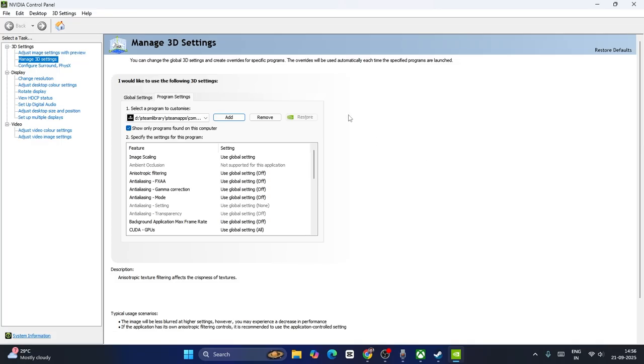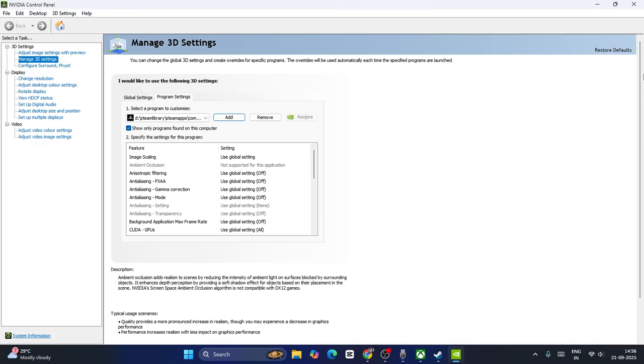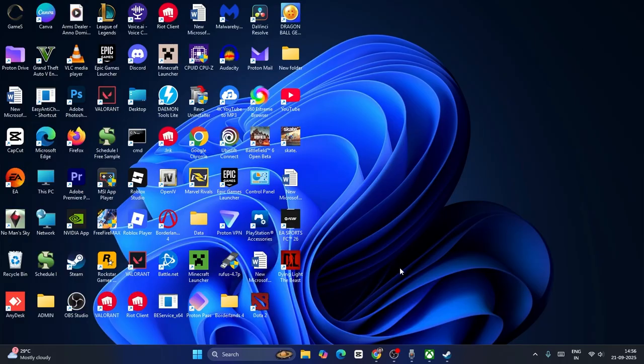After the apply is done and it is effective in the NVIDIA Control Panel, you can close this, go back to the game and try launching it. Also, sometimes try launching the game without the keyboard. That even worked for many users, so launch it without the keyboard and that might work as well.